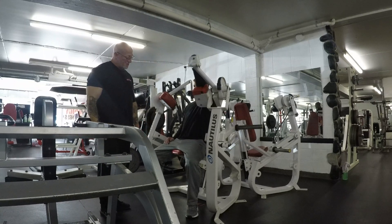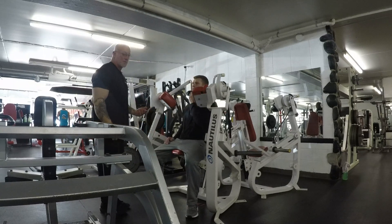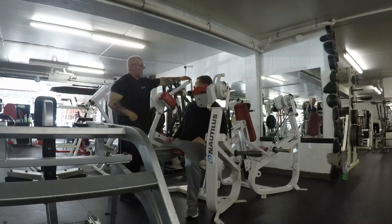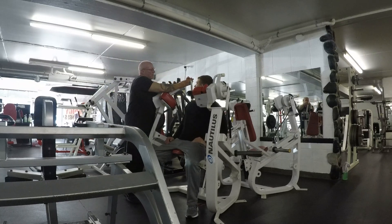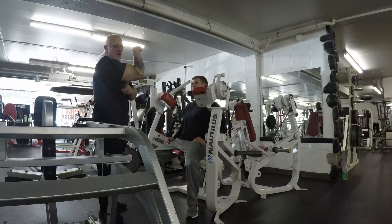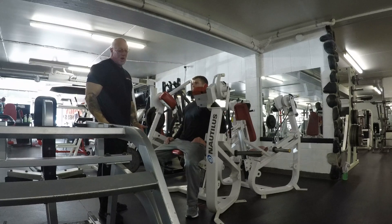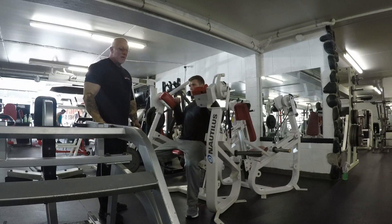We didn't cover the adjustment points — it's basically the bench, same thing. Grab it, push it up, pull it down. The only thing I've noticed about this machine is this apparatus right here pops out. If you see it popped out, it very easily slides back in. So if you're looking to develop this part of your tricep or get rid of some of the fat there, this is one of the best tricep machines made for that. Nautilus tricep, machine 41. If you're struggling with it, make sure you come talk to me or any employees.